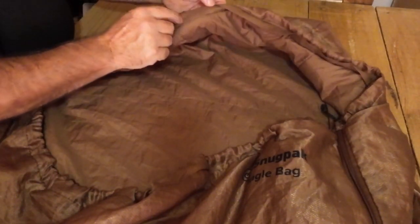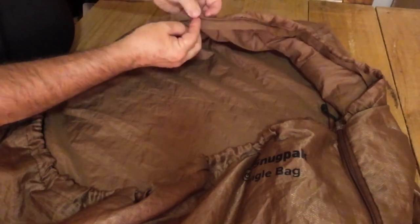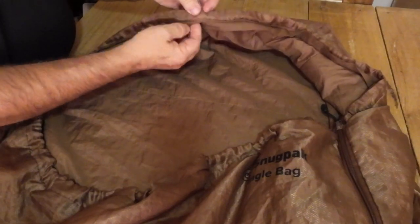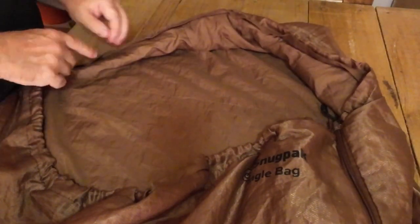And that's got its own little bit of material protecting it. And again, it's got the dust proofing on, so that's going to stop any dirt coming in there and it's going to protect the zip.